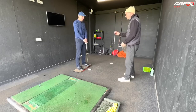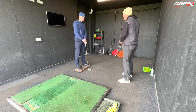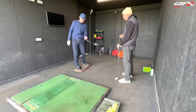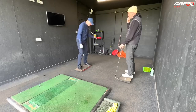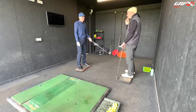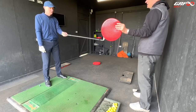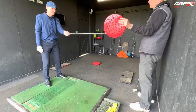So the first thing is just focusing on how the body's moving, recognising the difference in the sequence and where the movement's originating from. Rather than coming from here, we need to start to use all the joints in the body. That's it. That's great. So there's a shift of pressure and the club reacts to it. That's it. But the handle is always the first thing to go. Handle, club. It feels lighter on the release. Yeah, that's it, good. Handle, club. See if you can make the handle arrive earlier. That's it, right there, feel different now. So the handle precedes the club.